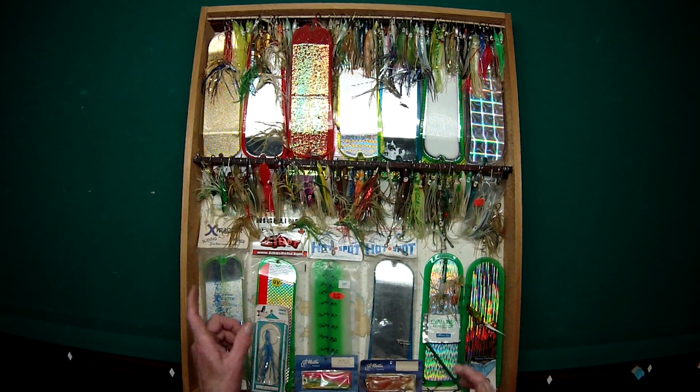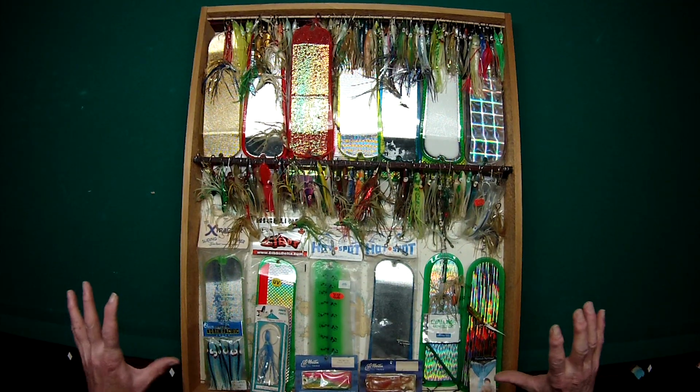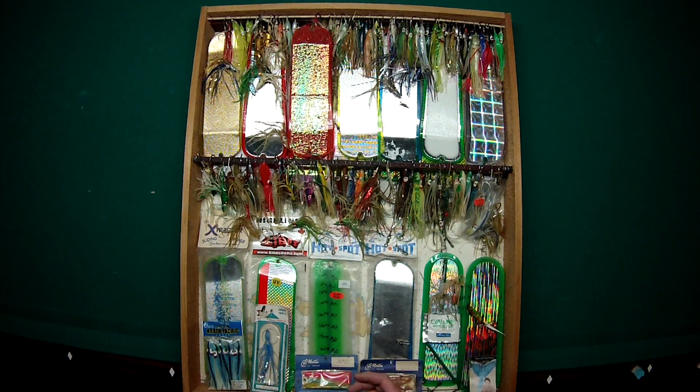Because many times when you're in an area with a lot of garbage on the water, like seaweed and junk, well, it climbs onto the flasher as well.